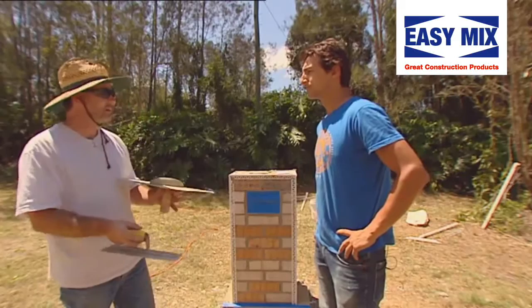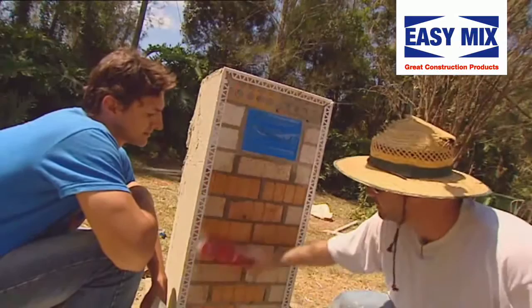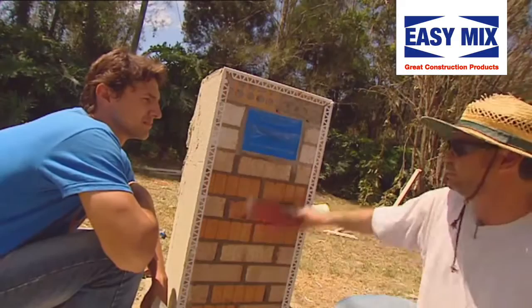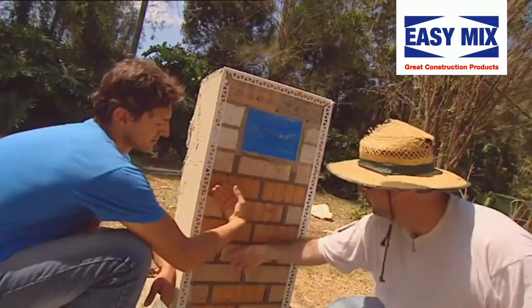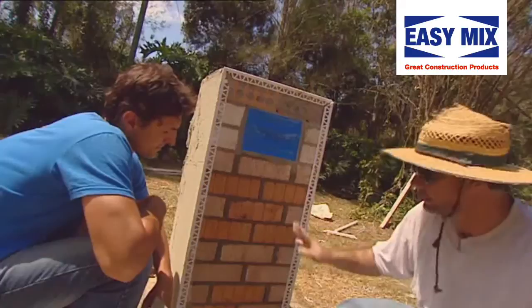I'll have a go at putting this on the wall to see if I am actually a Jedi with a trowel. What we do is damp the brickwork down first. What that does is it hydrates the wall, gets water into it, so when you apply your render, the render doesn't dry too quickly. If you've got a bit more time to work with the render, you'll be able to do a better job with the finished article — because the hot brickwork wants to suck the water out of your render. And what we do is let the free water go from the wall. When I say free water, if you can physically get water on the back of your hand, then you should just leave it for a minute or so.